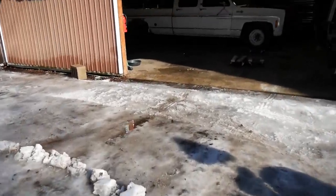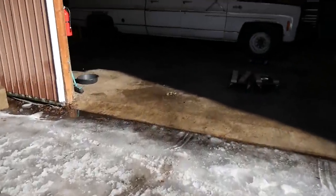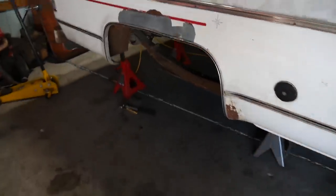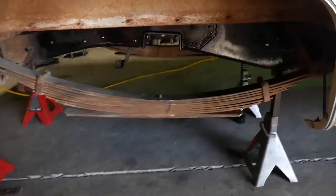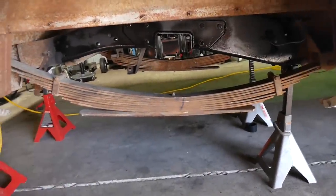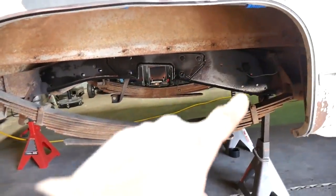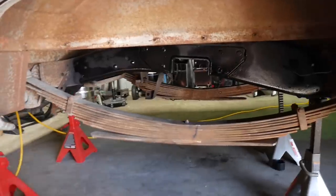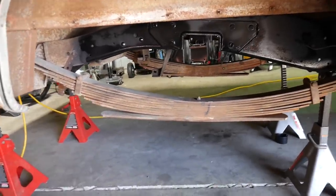But C-notch is done. Got to get that rear end finished. And then we can come back in here and throw that on top of the springs. And I got to drop the front of these springs anyway. So guy might just take these all the way out and clean them up a little bit, you know. It looks like this is starting to dry finally, so I can put another coat on that. But C-notches are done. Thank goodness.